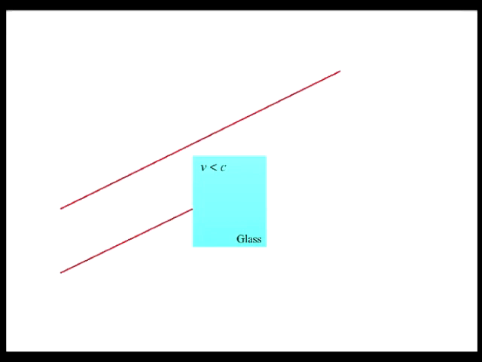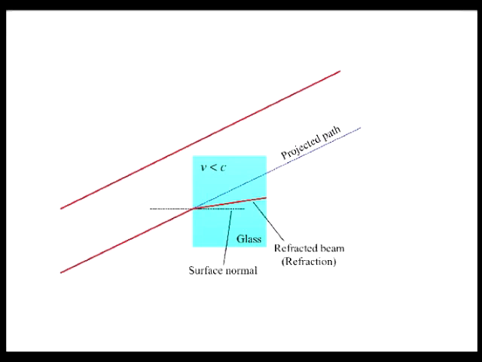On first thought, one might expect that, since glass is transparent, the light beam would go straight through. That, however, is not what is observed. What is observed is that the light bends away from its original straight line path. This bending, either towards or away from the surface normal, is called refraction, and the bent beam is called the refracted beam. When the beam re-enters vacuum, or whatever medium surrounds the glass, it will bend back to its original angle with respect to the surface normal.